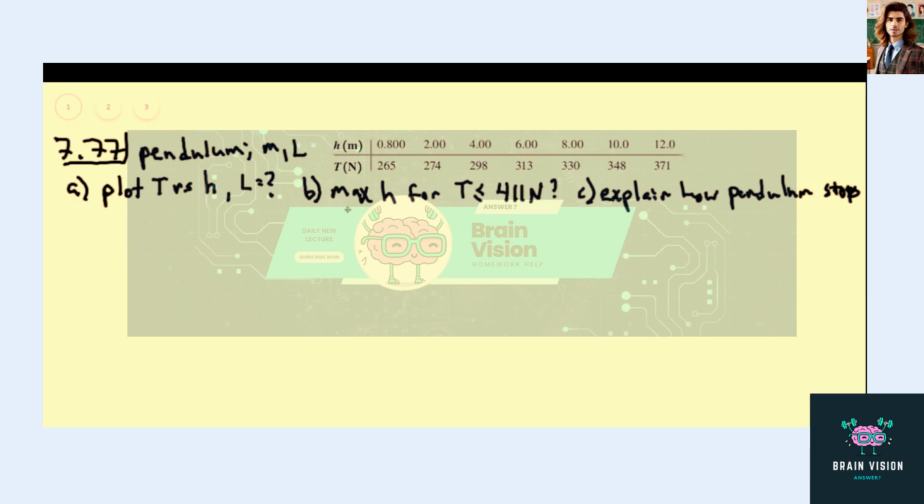And then we're told that if the breaking strength of this wire is 822 newtons, what's the maximum height you can release it from if you're not going to exceed half the breaking strength? And then C, we're given a scenario where we leave the pendulum swinging at the end of the day. We leave the museum, nobody gets in overnight. We get back the next day and the pendulum is just standing still, hanging there. And using some energy considerations, we want to explain how it is that this happened.